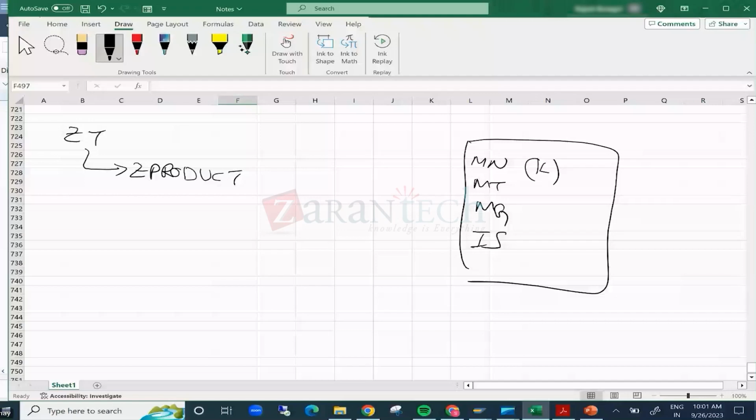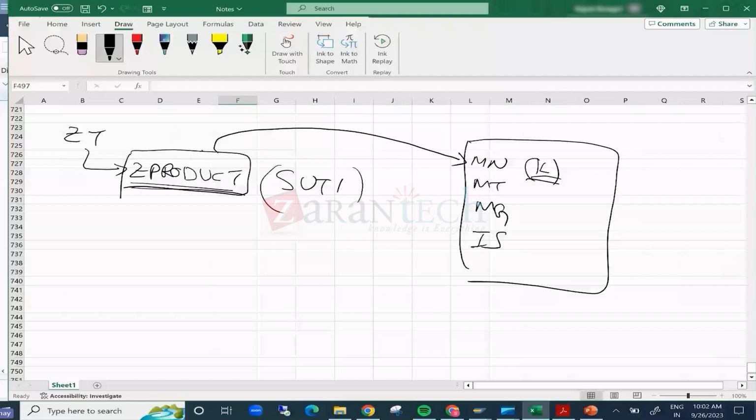Now when you create your entity, especially your type 1 entity, this entity name itself will become your key field. That means the system will take the name of this entity and add it as a key field in the generated staging table. All other attributes are taken from your attributes, like material type, material group, and industry sector. So when you activate your data model, a staging table will get created. Since it is a type 1 entity, this name will become one of the key fields in the generated table, and all other attributes are added as normal non-key attributes.